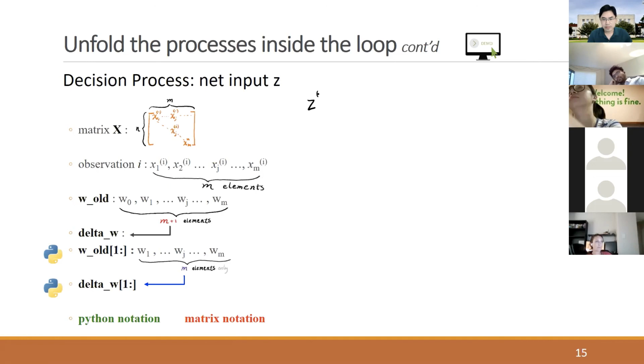If you imagine a particular training example, so the first customer in the training data, what do we have for that? For this particular customer, we have m number of variables. And we have generated randomly a vector of m plus 1 weights. So we will basically use these two vectors to calculate the net input for i.